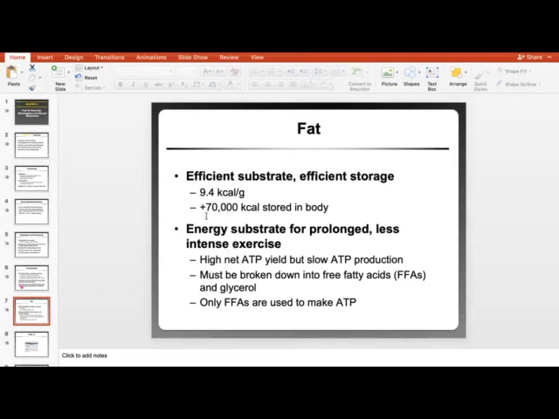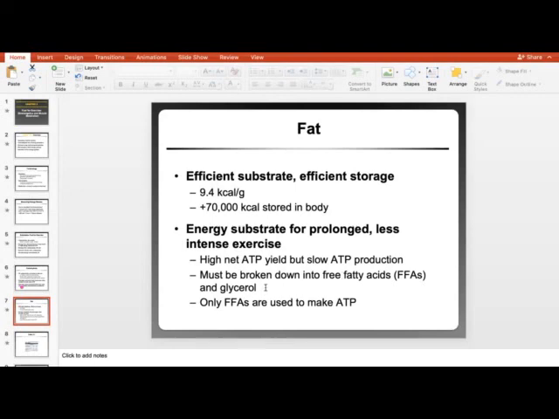All right. Now, with fat, you would think, wow, my body can store so much fat. Why don't we use fat as a fuel prior to carbohydrate? Well, carbohydrate breaks down much faster. It takes a lot for these free fatty acids and the glycerol. Like, you have a triacylglycerol. Your fat in your body is stored as triacylglycerides.